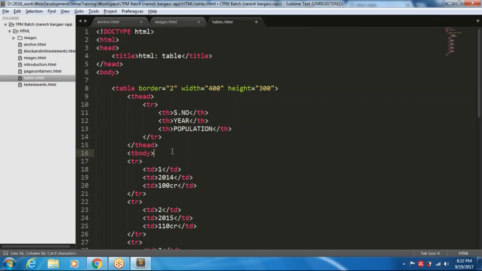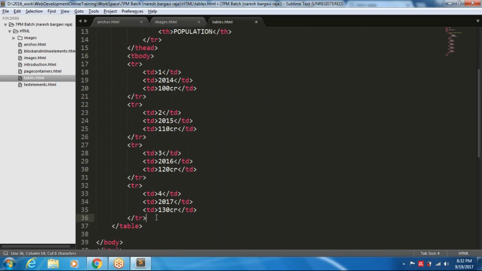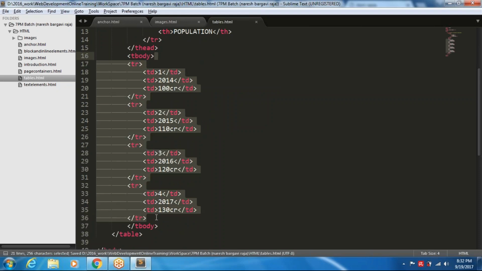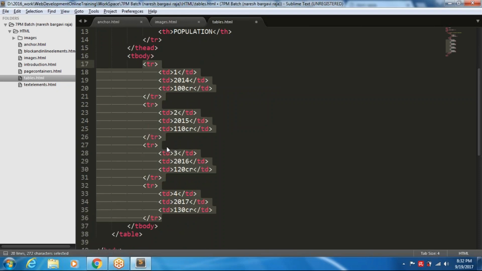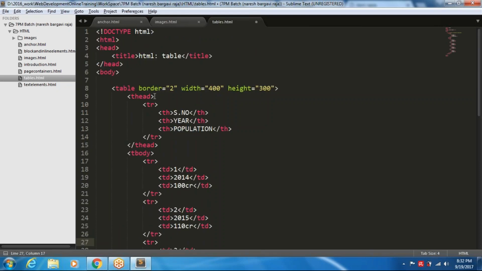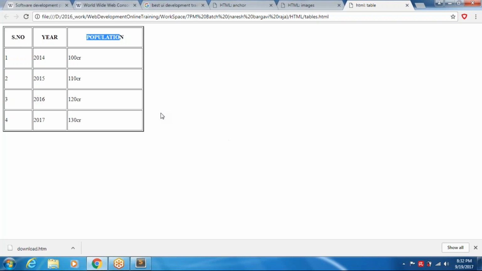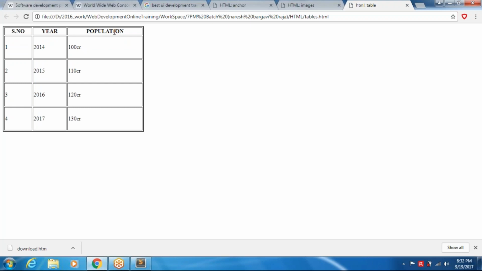So this will provide a lot of flexibility to control individual sections. If you have such things, you can provide different colors for the tbody and a different color for the header section. So it is better to flow like this. You see, you got a thead like this and a tbody section like this.